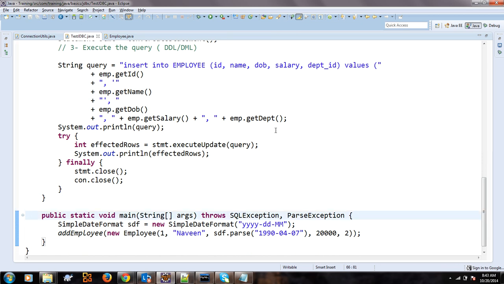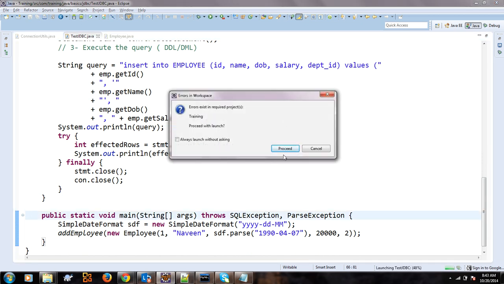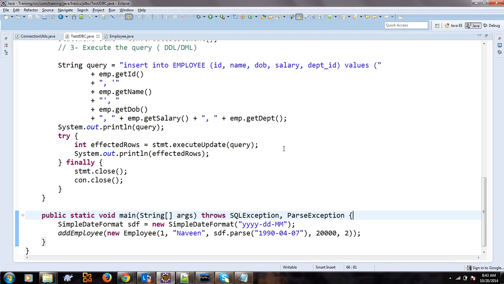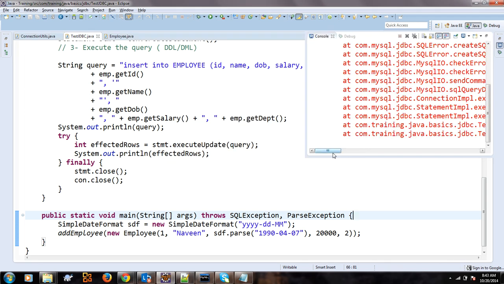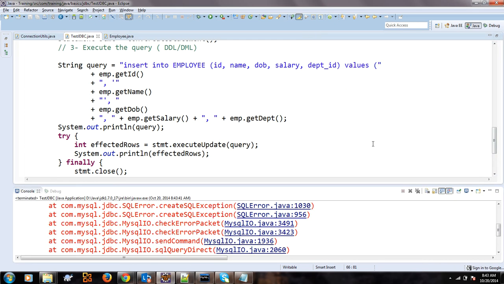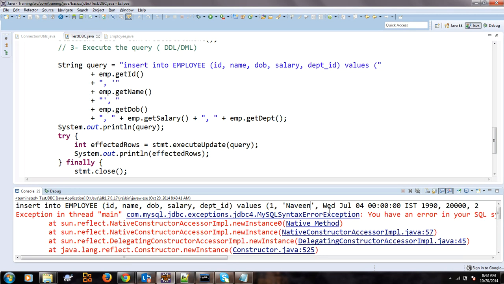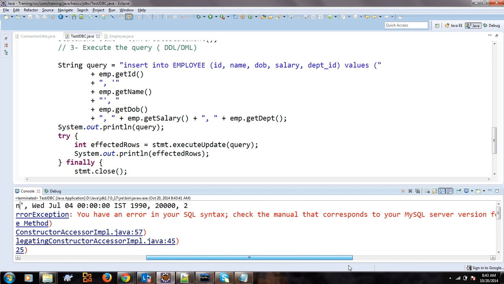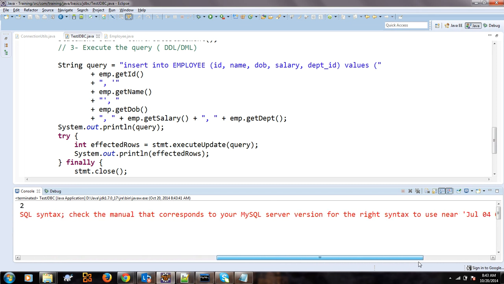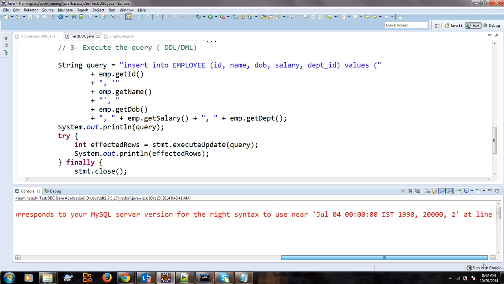Let's try to run it. There is some exception. Let's see what that is. It says that there is some problem with date.